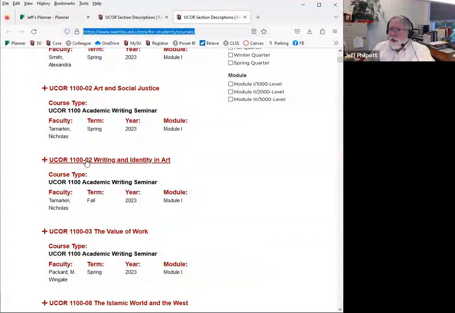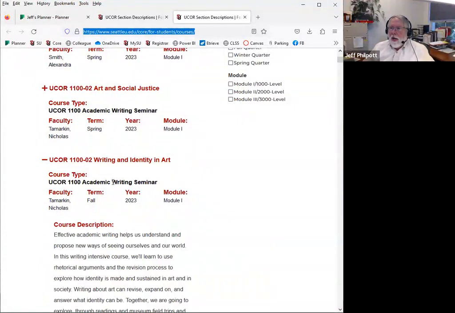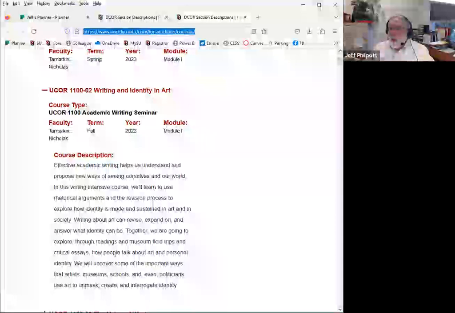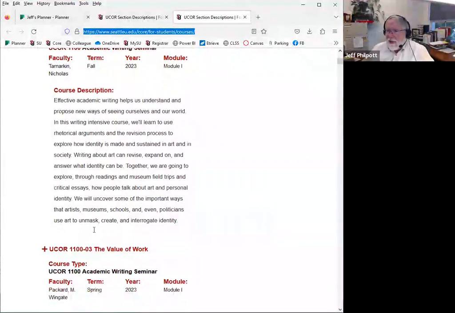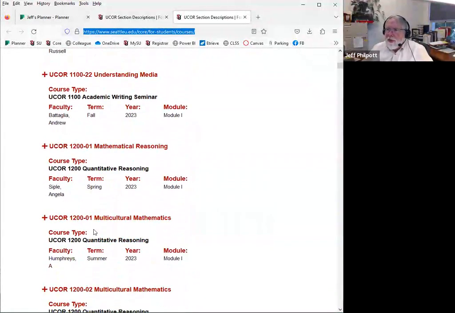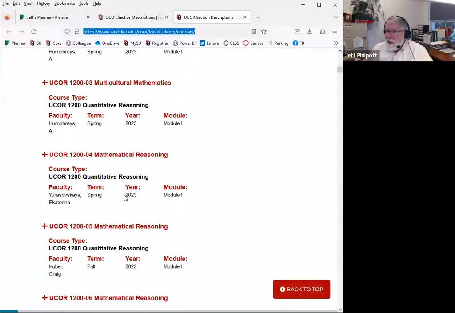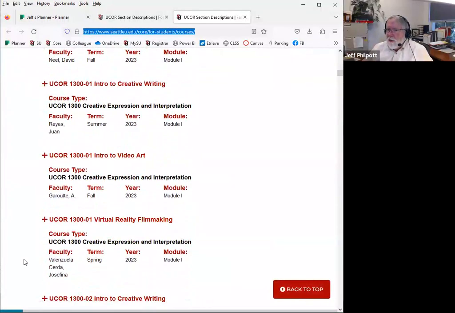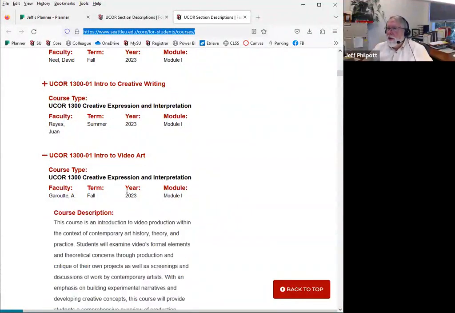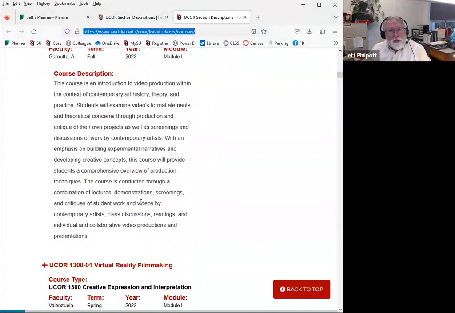But what you can do is click on the title where that plus sign is, and it will pull up a description of what that course is about, the particular theme that that course has. And so you can look down these various ones. Here's a mathematics course. Let's see, let's do a different one than that. Let's go down to some third. Here we go. That's spring. Intro to video art. So here's a course in how to do film production, where you'll understand basics of video production. So you'll see these descriptions.